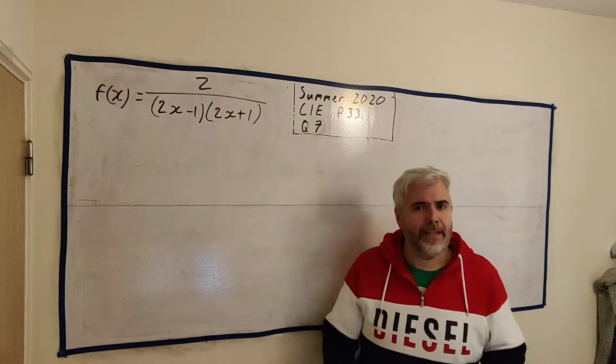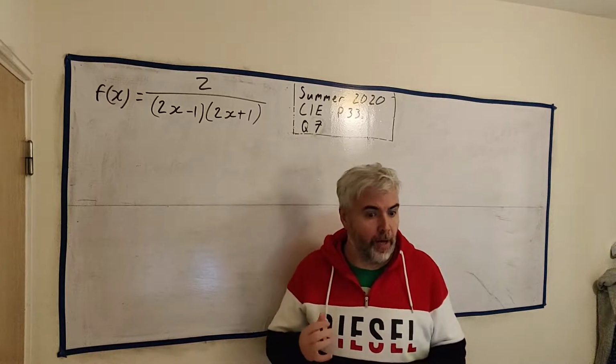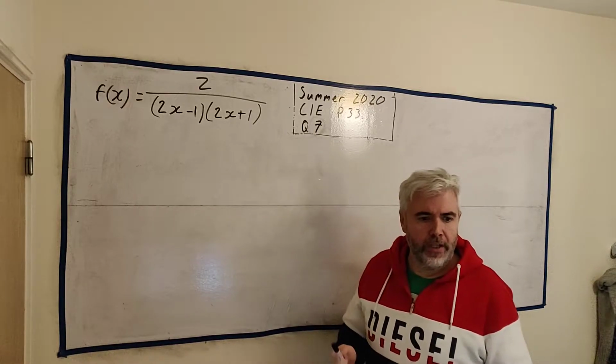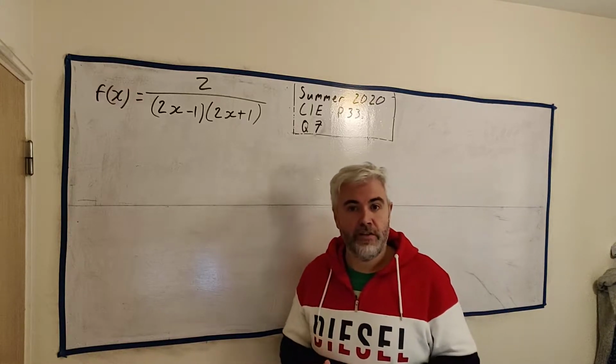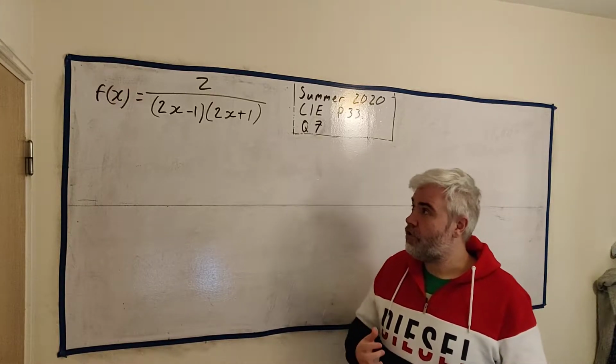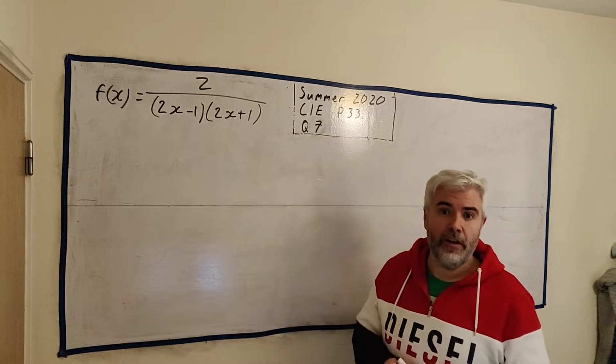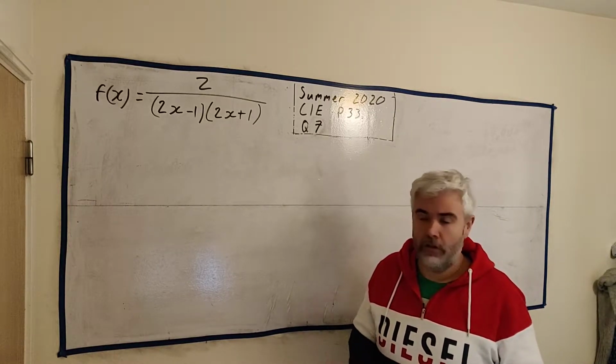This question is fairly long and awkward, part B and C at least. But part A, there's no real excuse for part A. It's partial fractions. It comes up very regularly. As a student, if you're going into the exam, you need to know how to do these because they'll come up at least every year or two.